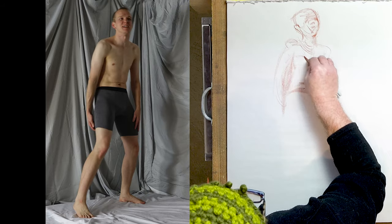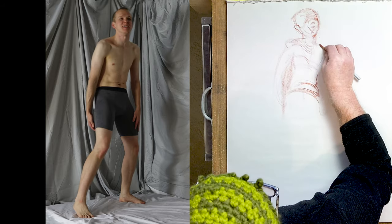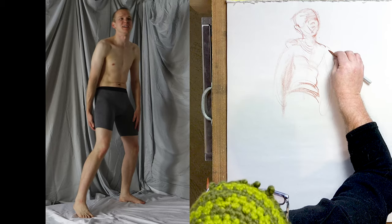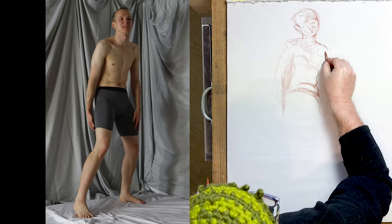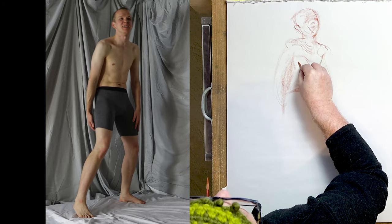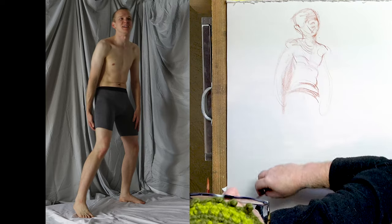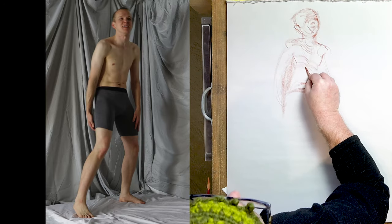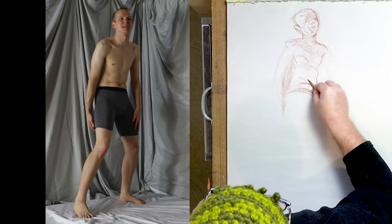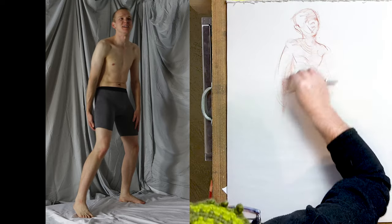Bottom of the pectoral coming through, working quickly. I think this will be less than 10 minutes. Getting a little bit of the trapezius as it slopes down to the right and over to the clavicle and the front part of the scapula, the humerus there, pectoral, over and down, cutting in through. Feeling that cylindrical kind of quality and then getting a lot of tone to come through here. So it's even more of a shorter hand than before.